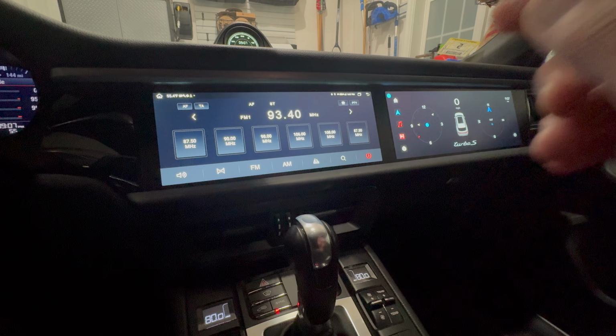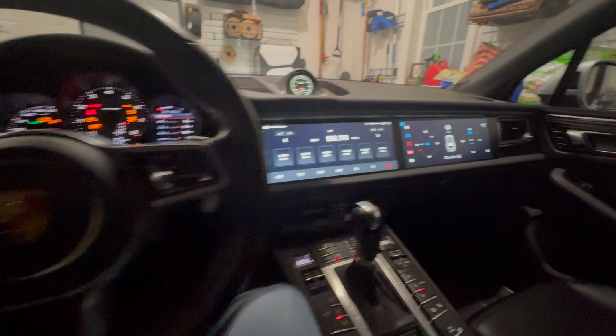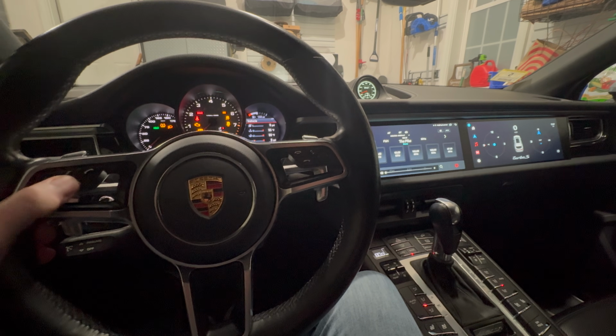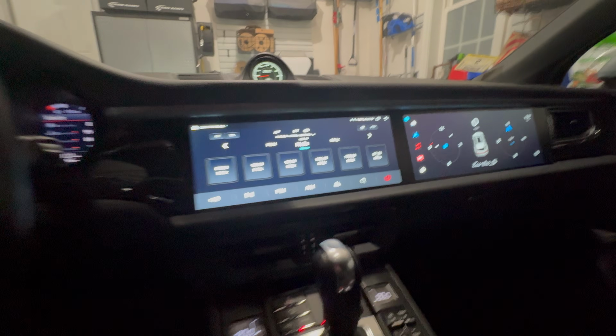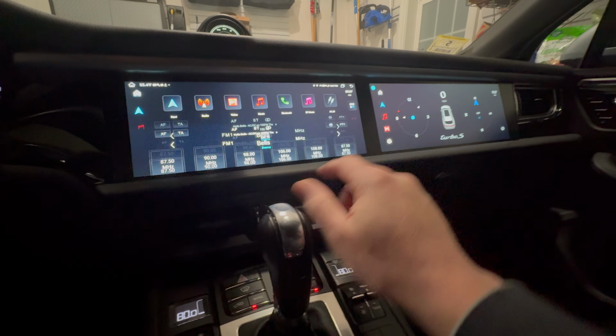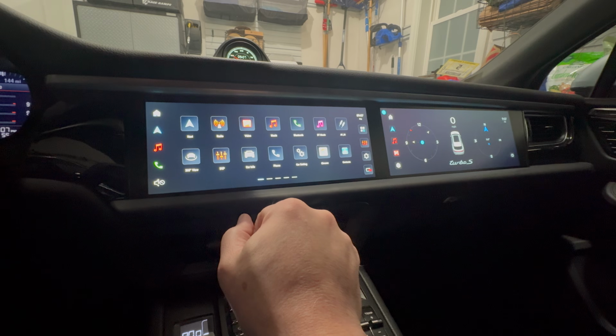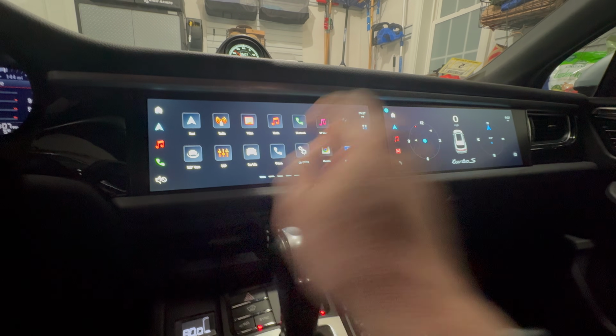Everything works well. And if I'm in radio, it doesn't move when I press the Joker, and the same with the rest of the apps. So this has solved the issue, right?